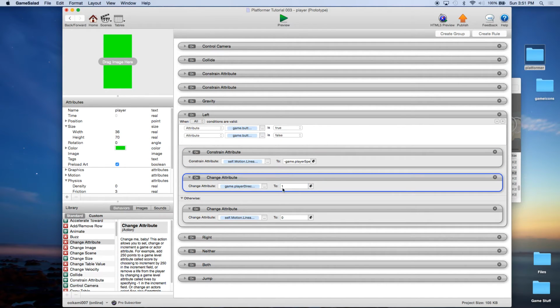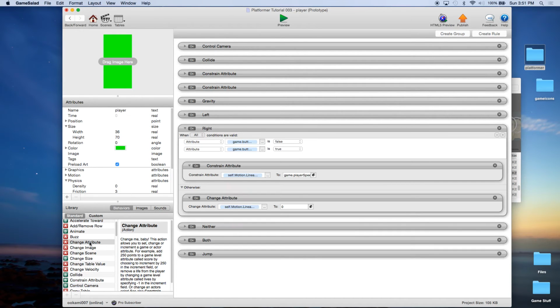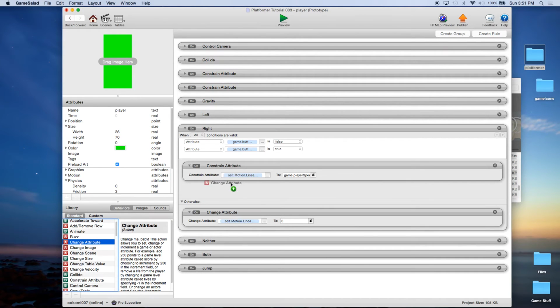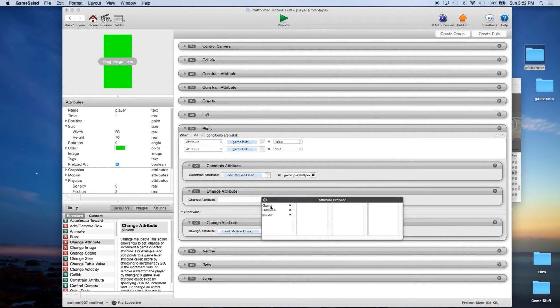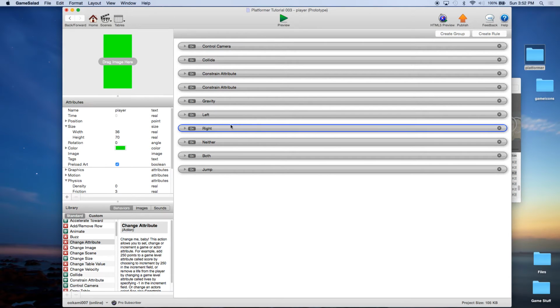So if he's moving left, we're going to set player direction to 1. And we're going to come down to right, and we're going to do the same thing, except we're going to change game player direction to 2. So 1 is left, 2 is right. We don't really need to do anything with jump right now.